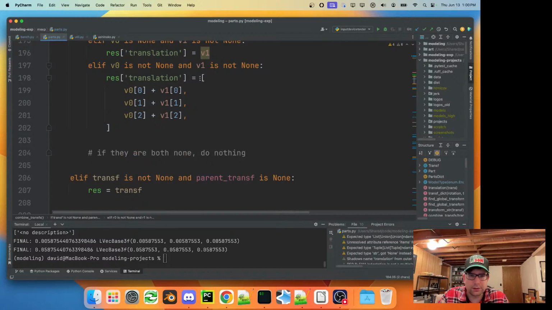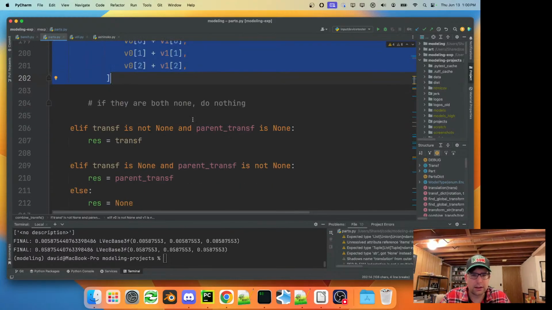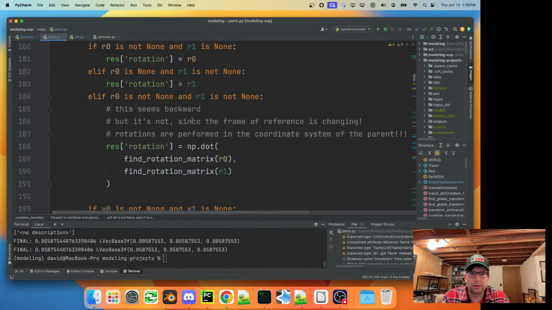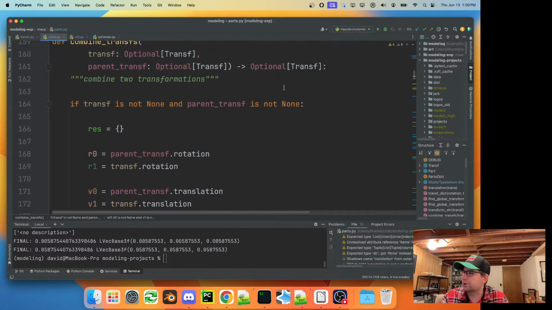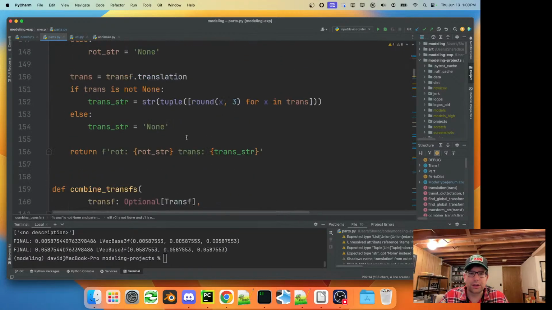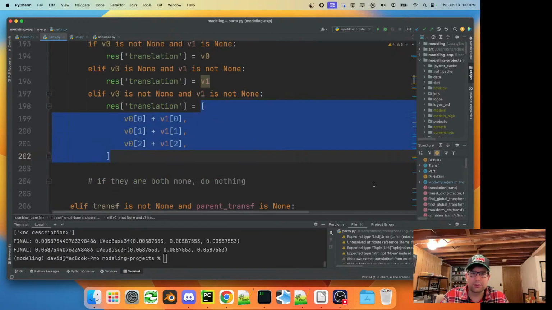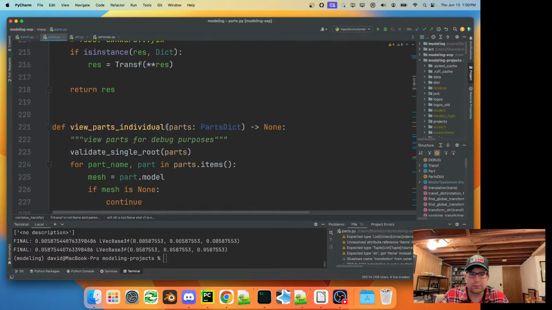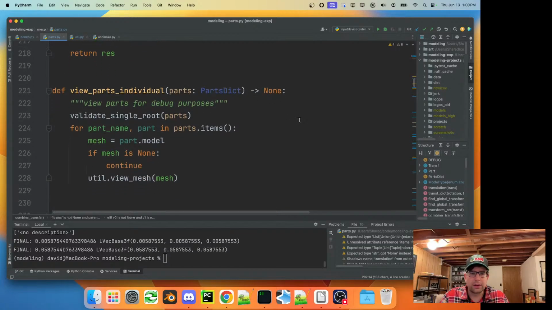We're also able to handle positions that are not necessarily numpy arrays that we can just add together, so we're handling that. This could probably benefit from a little bit more assertions about what the types of things are, and then some of this could be handled a little bit more clearly.